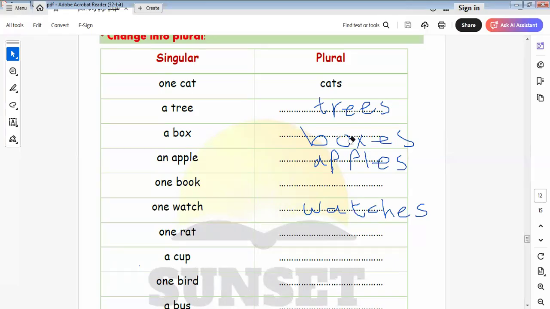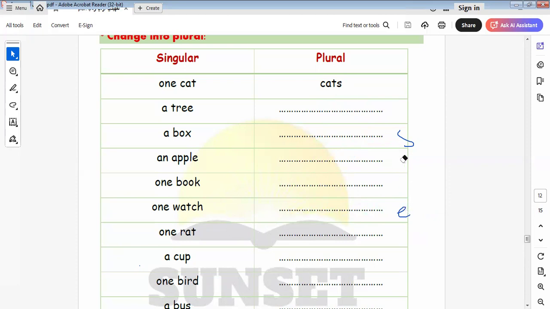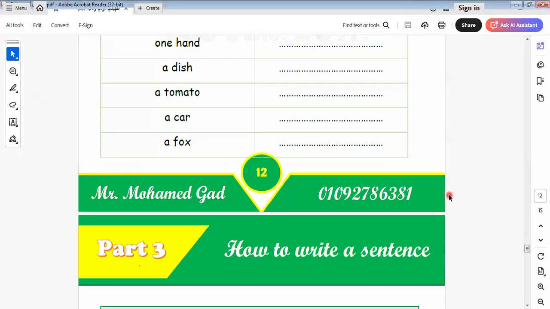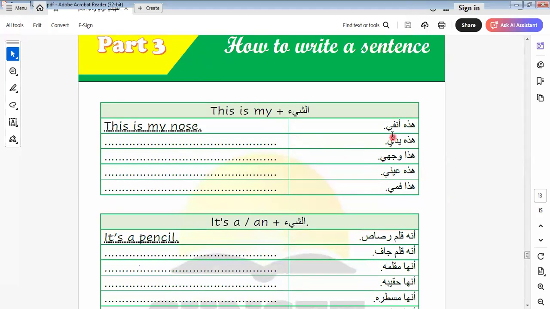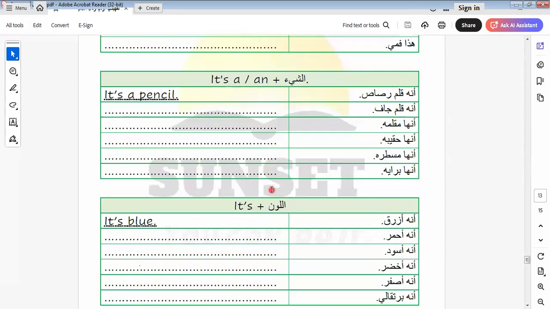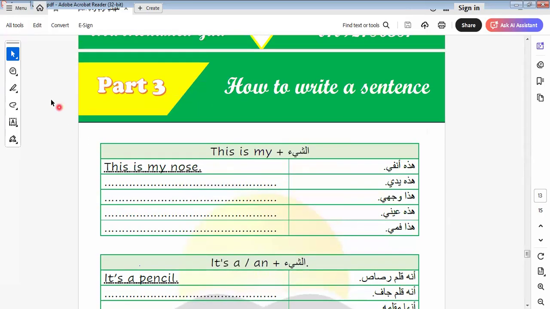Okay, let's go to another item here in this unit, in our revision. I will leave the rest to do by yourself as homework. Here we are describing something by saying this is. When we point to something near to me, I say this is, or we say it is. I answer some of them and I will leave the rest as homework. This is in Arabic and we will translate it here into English.